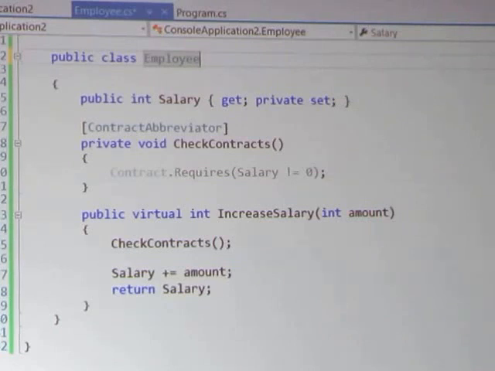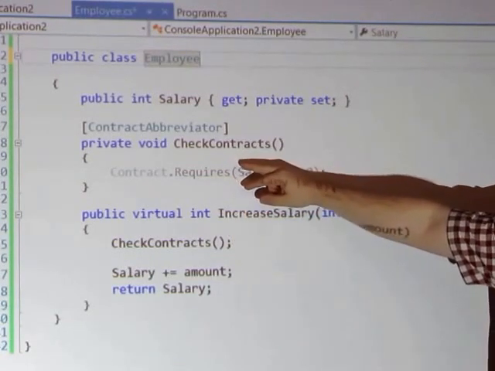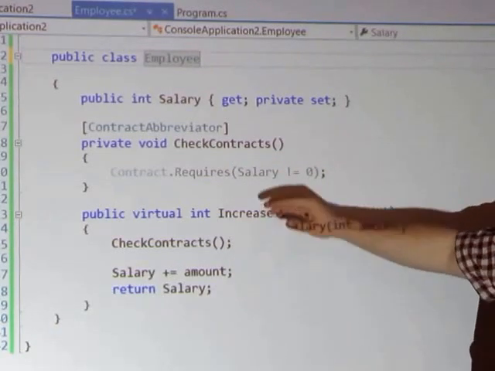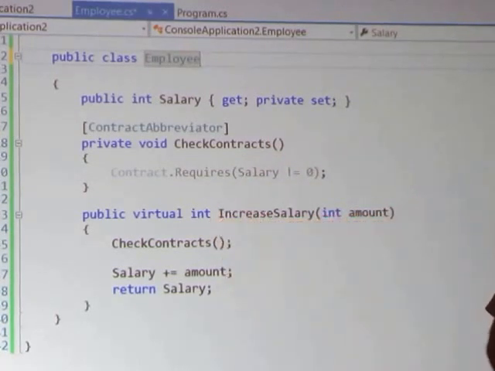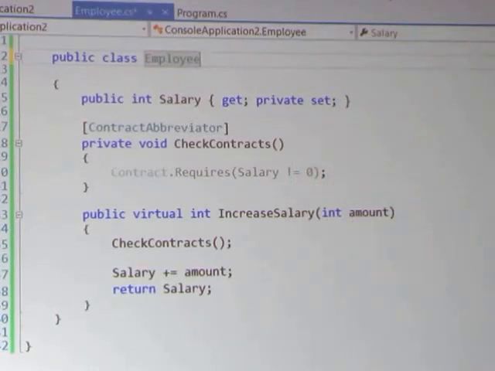I'm missing something. If you're calling the contract function explicitly, why do you bother with the attribute? Because it will work in the same way. The code rewriter will rewrite this to make it a normal contract. So basically, if you compile this, the function will be replaced with a set of these contract definitions. And in the end code, it will be the same as if you put these definitions by yourself inside of the code. So it's a simplification of your code that makes it nicer and makes a group of contracts reusable for different functions.